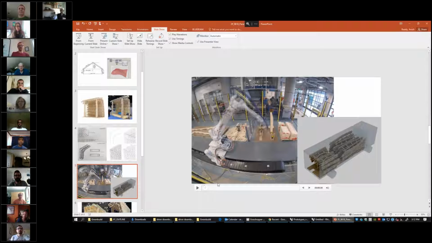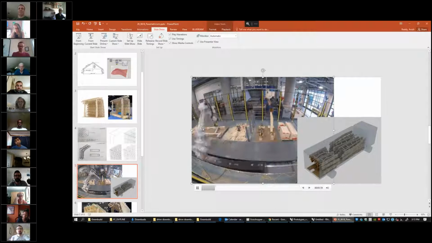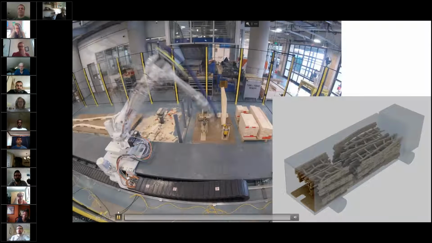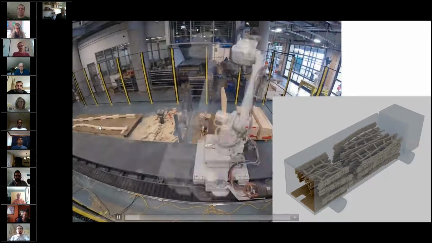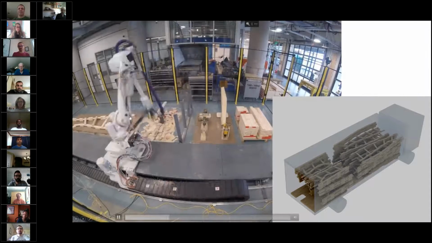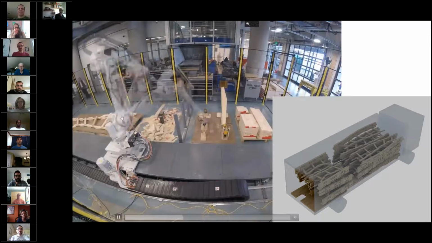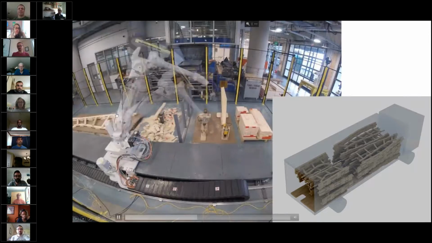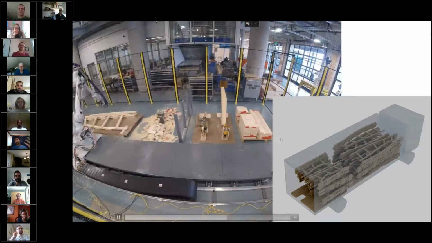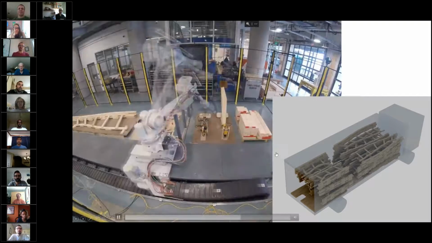So on the right are all the modules in a truck, but then we feed this data into the robot and it builds it, right? And on the left, you can see how the modules stack up. I'll make this full screen. On the left, you can see how the modules stack up. Basically, that same order that the Grasshopper script was organizing those pieces, nails, that organization is fed to the robot, and you can just build these modules.